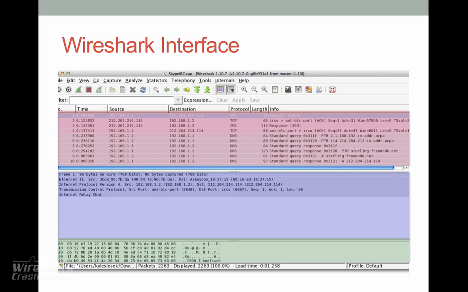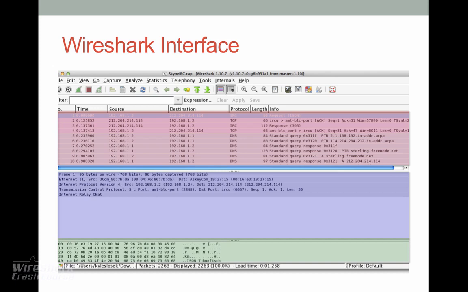Now finally, the green pane is the ASCII and the hex view of the highlighted packet. When you highlight a particular field in the packet detail pane, the blue pane, that location is also highlighted in the hex and ASCII in this pane. Now for security professionals, this can assist you in creating signatures for particular network traffic in an intrusion detection system. However, that's a little beyond the scope of this course.